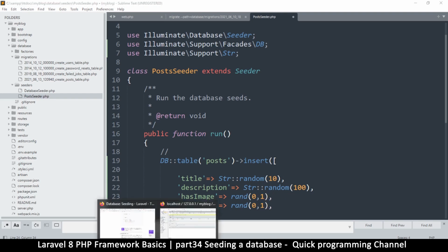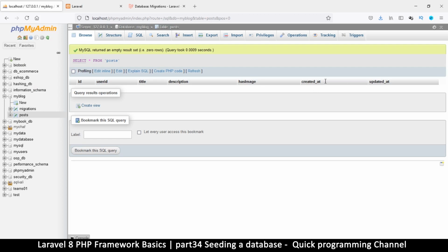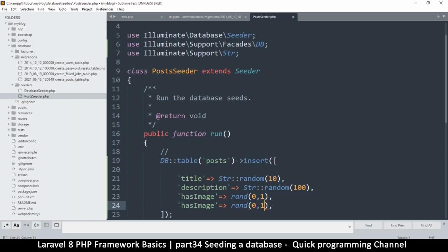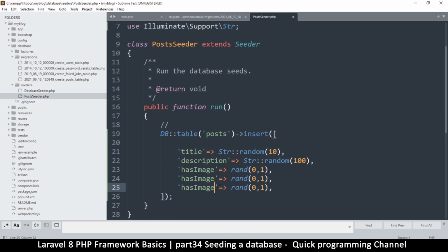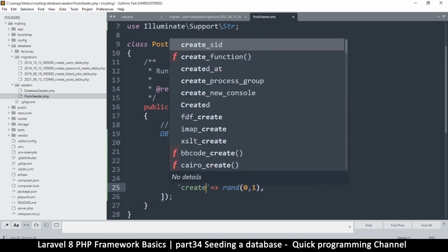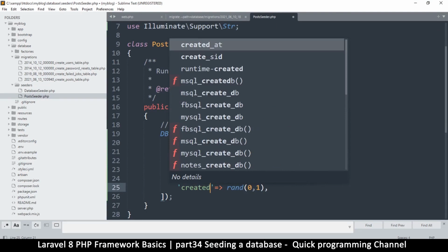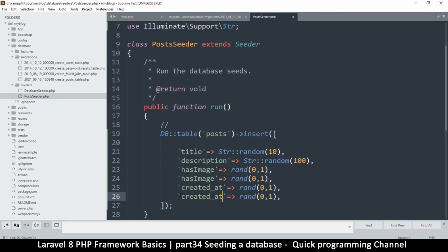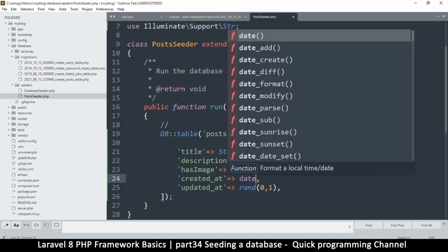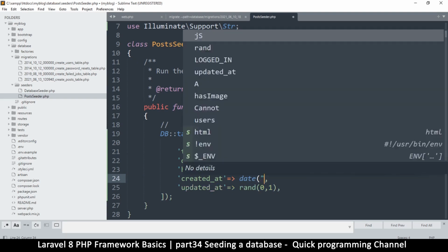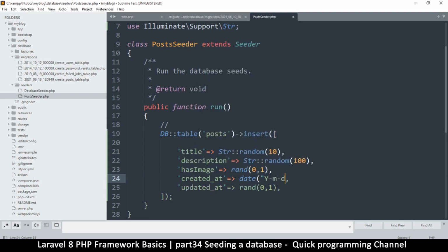What else? Let's see here. Created at, updated at. So these guys you could add as well. Created at, bam. Created at, updated at. And then here let's just add, why do I have two of these? Let's add a date. Say date, what do we put here? YMD, a valid date, of course. And let's do time.